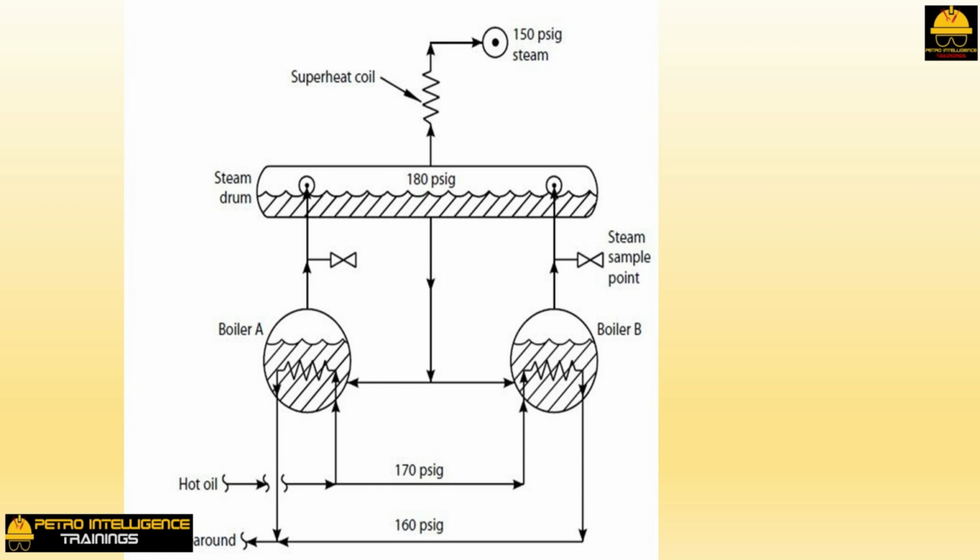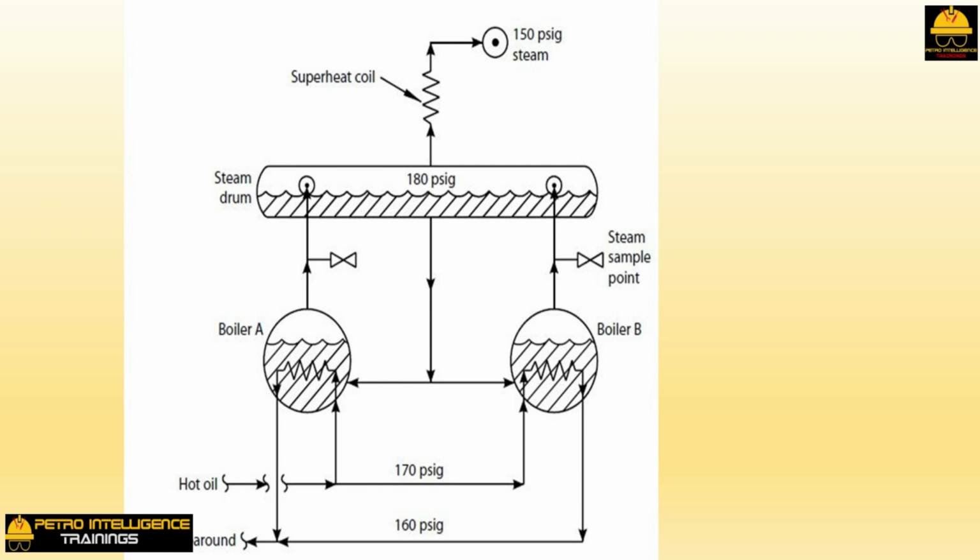When boiler A was removed from service, the steam flow from the steam drum dropped by 50%. The delta P through the superheat coil, shown in picture, dropped from 30 psia to 1/2 squared times 30 equals 7.5 psia, that is, delta P varies with the flow squared. The pressure in the steam drum then fell from 180 psig to 150 plus 7.5 equals 157.5 psig, that is, the pressure of the 150 psig plus the superheat coil delta P.